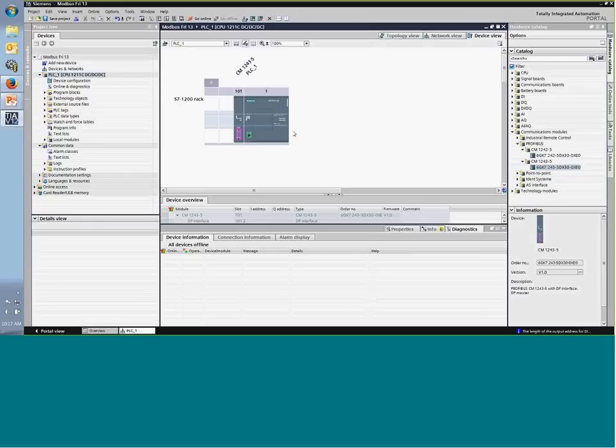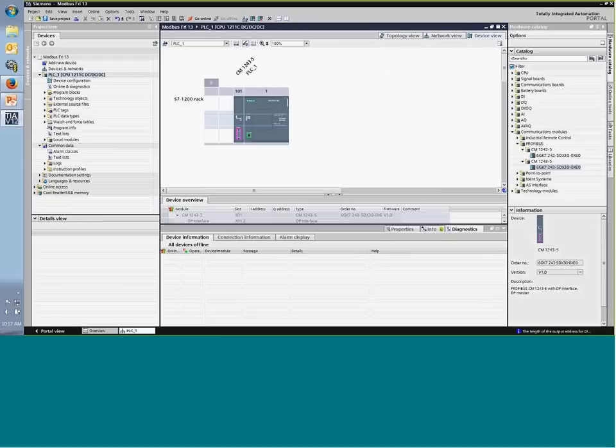So for 1215, we can have 8 IO modules on the right side and 3 communication modules on the left side. If it goes on the left side, we don't take over our inputs and we don't have to lose any inputs for communications.